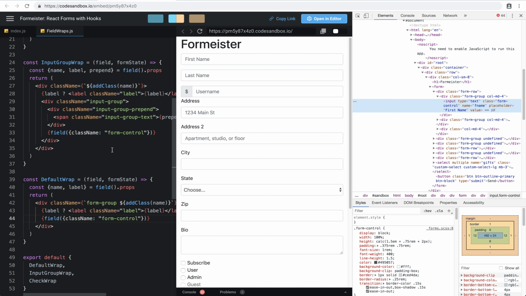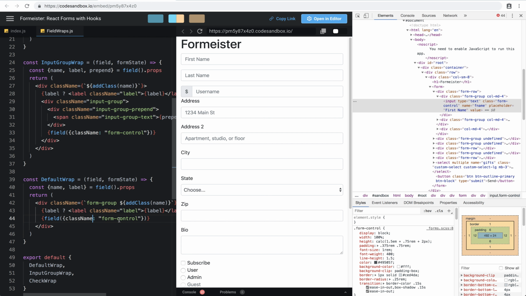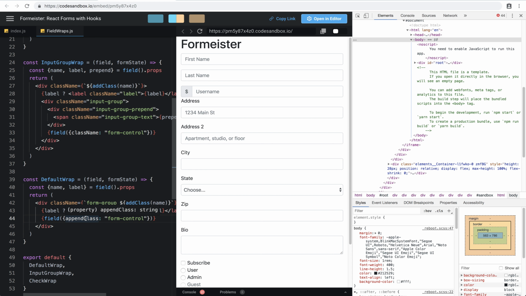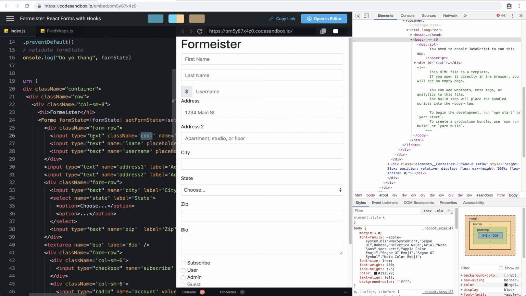And that's really useful when the individual forms need their specific class name that you need to control in whatever way. Like maybe this field right here needs some specific custom styling that's not part of Bootstrap, and you want to give it that class name. Then you put it here, and that way you could still use your default prop and just add append class, and it's not going to override what you have in the input JSX.